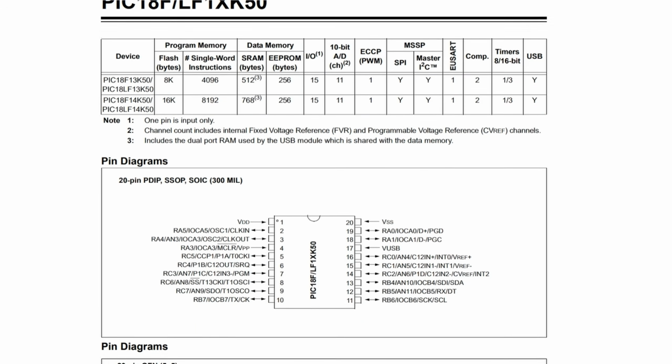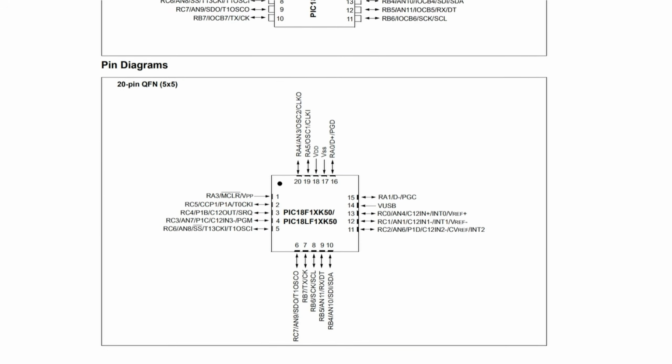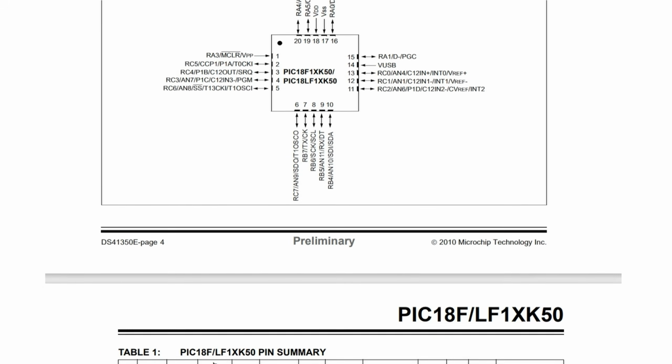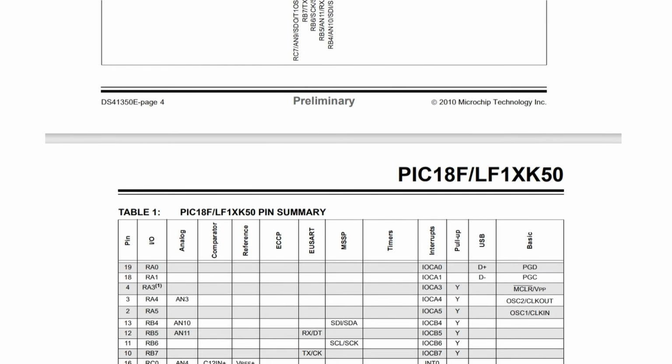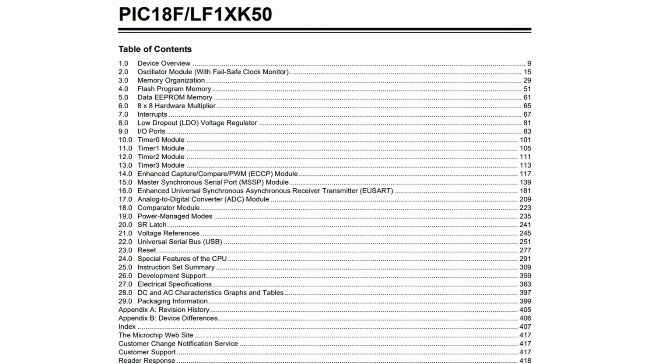Perfect. So moving on, after that, you typically find the table of contents. On this one, you have some pinouts first, but let's jump to the table of contents and go over that really quick, and then we'll go back to the pin assignments. With the table of contents, sometimes I'll almost use that as another summary of the part and also what's contained in it. So as you look at this, you can see, oh, hey, there's Timer 0, 1, 2, and 3 modules. So that means that this has 4 timer modules. Do I have any details about that?